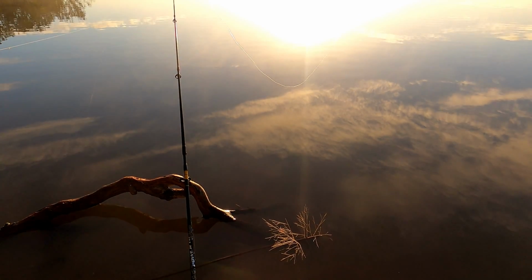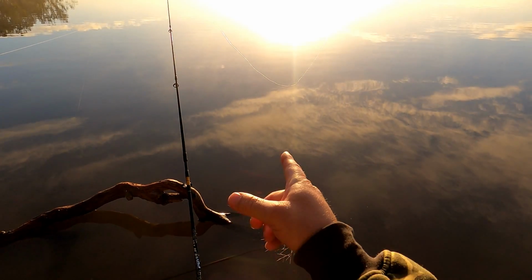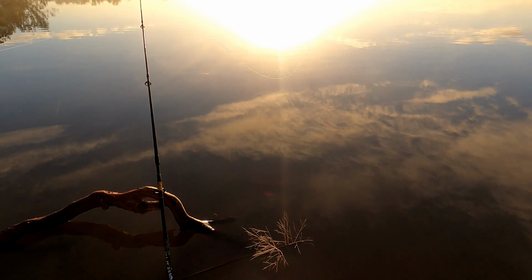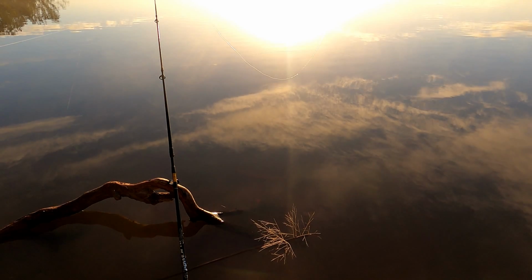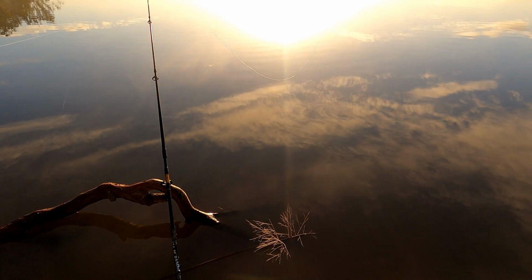I'll reel up the slack in a moment, but I just want to watch it, because I reckon whatever it was is still going to be there. Here it goes. It's just pulling tight again. Look at the line pulling tight. Something's playing with it. The line's pulling tight. There's something still there.